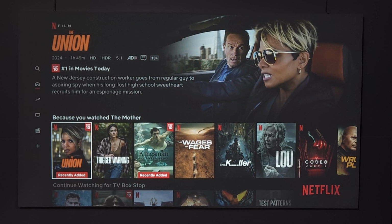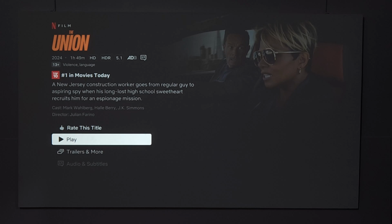With its Netflix and Prime Video apps, you can watch your paid subscriptions in HD 1080p resolution with HDR with 5.1 surround audio.